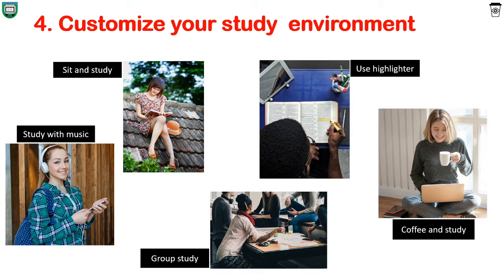Coming to the study environment, there is no one gold standard. You will have to see which will work best for you. Some people like to listen to music like me when they are studying, while others feel like studying without any noise. No method is bad as far as it helps you learn better. Remember that we are not made identical.